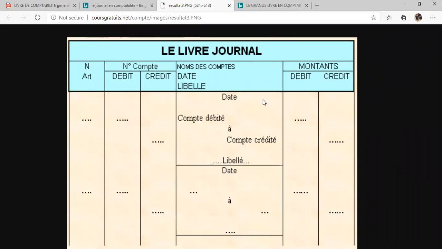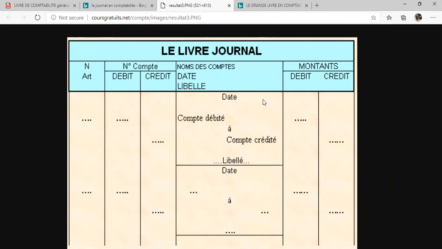Then we start with when drawing up the journal, each transaction has to have certain things. If it's lacking any of the following things that I'm going to mention, it cannot be recorded. Firstly, we have the date. Each transaction is supposed to have the corresponding date to it in order to respect the chronological order in the definition of the journal entries.